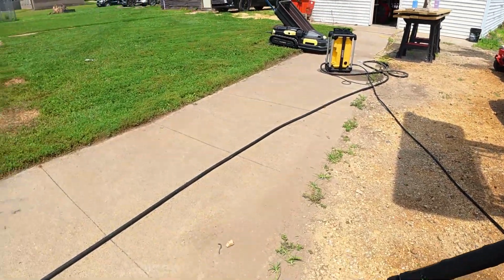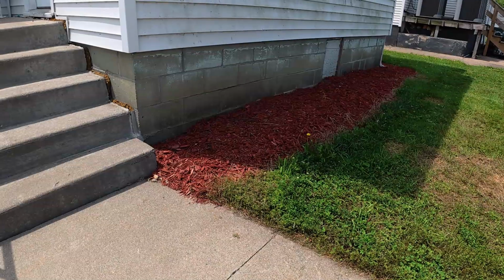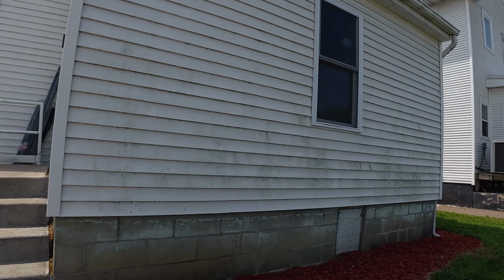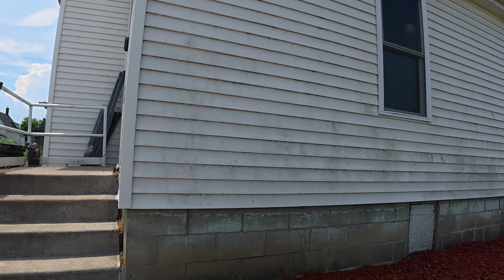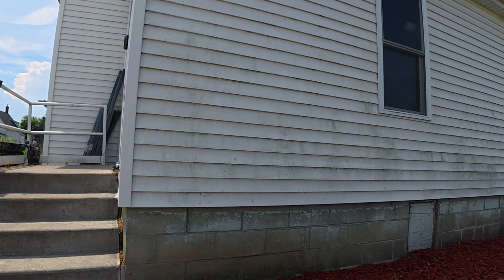Let's move on to the side of a house. This has got some mildew or some moss on it. This is the north side of a house. So I'm going to spray it down with a mildew cleaner, leave it set for 15-20 minutes, and then we're going to try this turbo wand and see how it cleans.